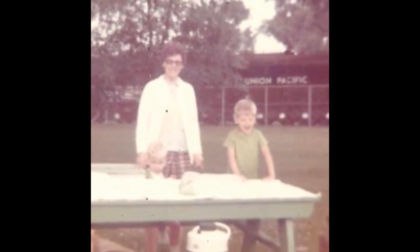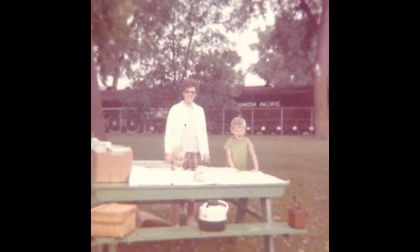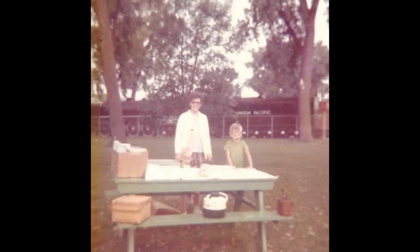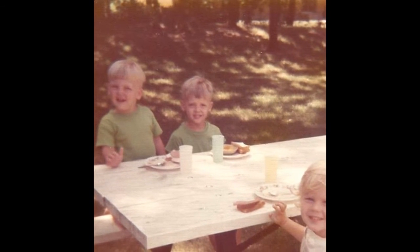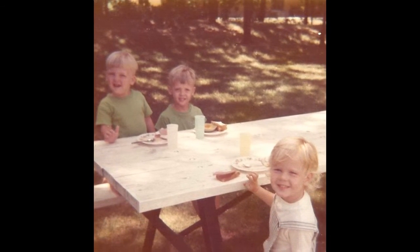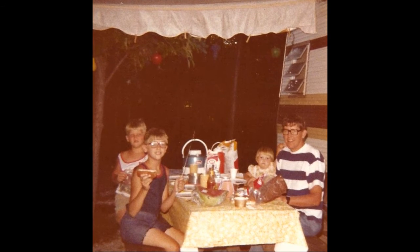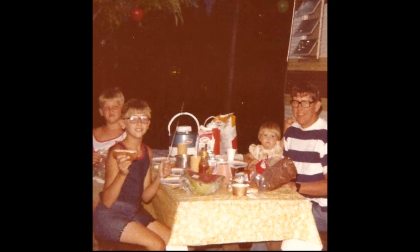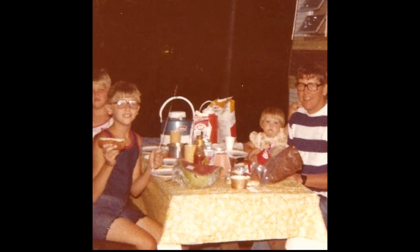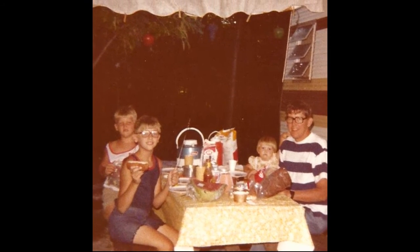Now I'd like to take some time and show you a few picnic photographs from when I was a kid. In this picture my brother, my mom and I are at a picnic table at a park — this is when we were on vacation. A lot of times when we were traveling we'd stop and have a picnic lunch at a park or a roadside stop instead of going to a restaurant. My dad took that picture. In another picture, my brother and I and one of the neighbor children are sitting at a picnic table in our backyard — a lot of times mom would let us have picnic lunches out in the yard during the week. And in this picture our family is at a campground in Indiana; it's my brother, myself, my sister and my dad, just enjoying a picnic lunch together. You can see there's some watermelon on the table. I hope there are times that you and your family get to go out and have a picnic lunch together, because it can be a lot of fun.